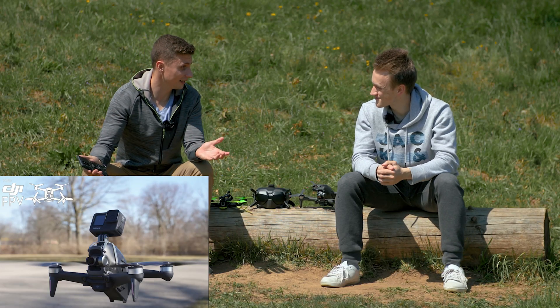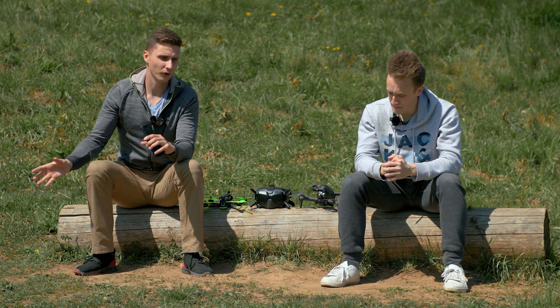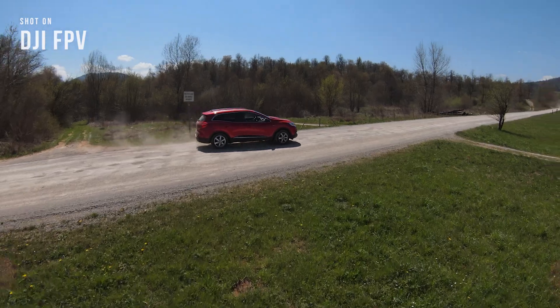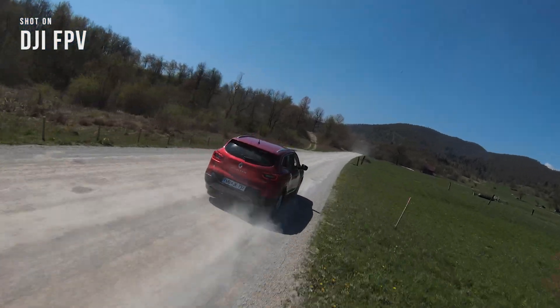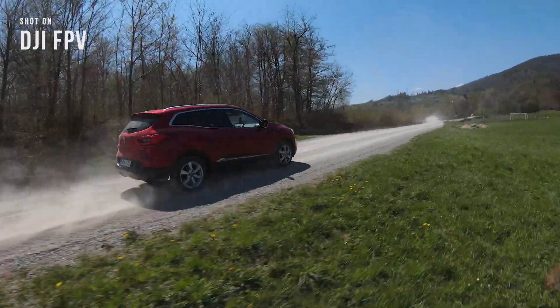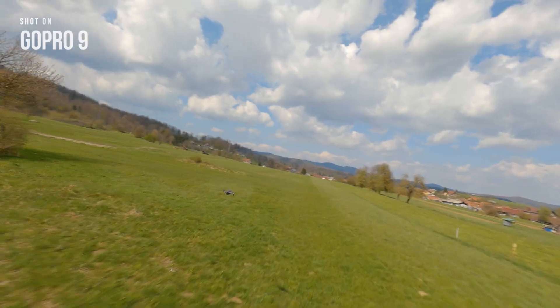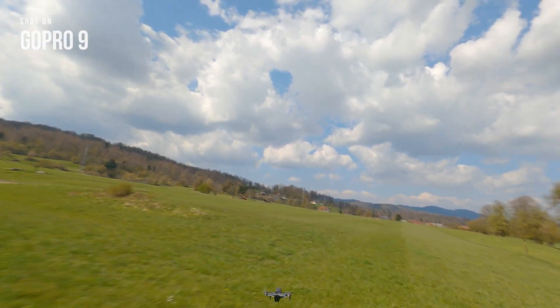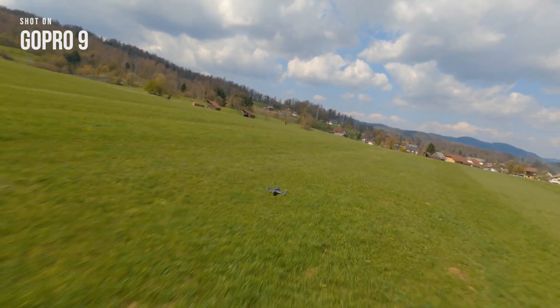Would you strap a GoPro on it? In terms of recording high quality video, yes. In terms of aerodynamics, yes. Would you use the DJI FPV for a professional shoot? In some cases, yes — if it's a bright sunny day and the exposure is perfect. But if you want a really stabilized video with RealSteady, you won't get that here. It has a decent stabilization system, something like HyperSmooth, so it is smooth, but not as good as RealSteady. RealSteady wins by far if you want really smooth footage.